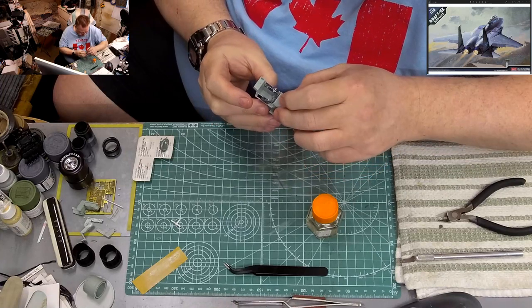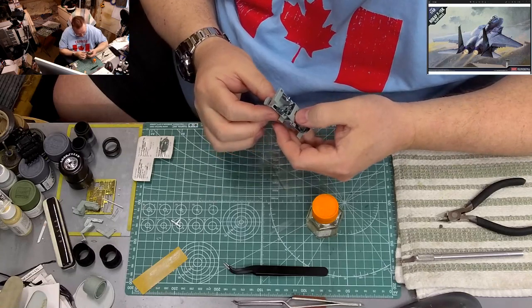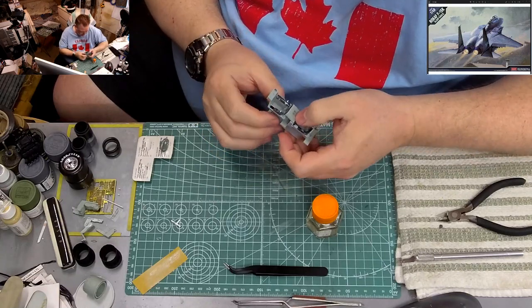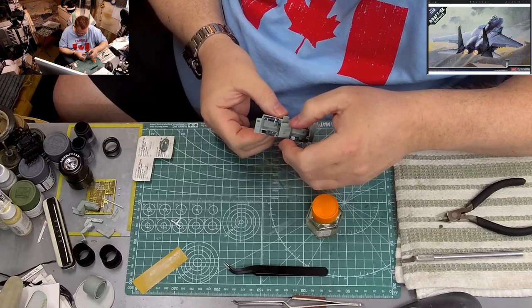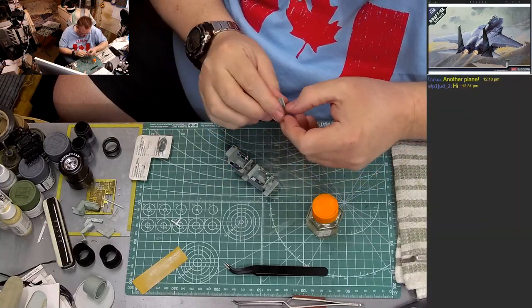Just like that. That's how it's going to sit. Okay, that works for me. I don't know how visible this is going to be on the side.